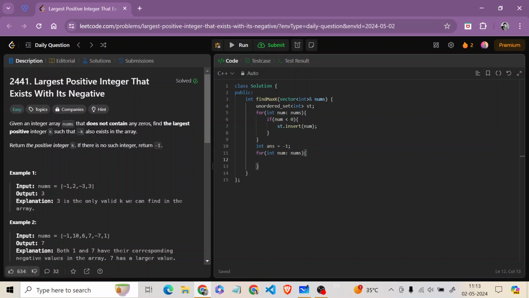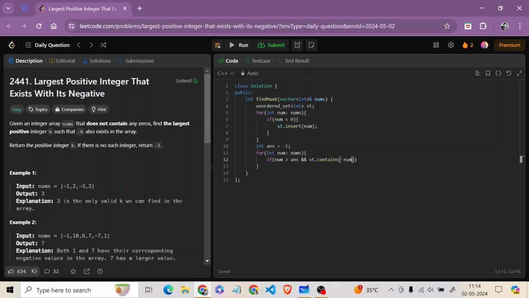So we'll check that if num is greater than answer, and we'll check that st contains the negative of num.